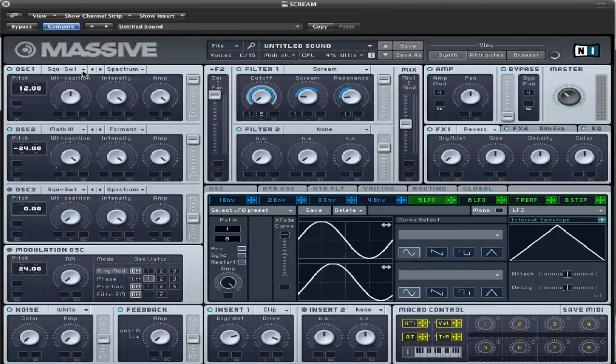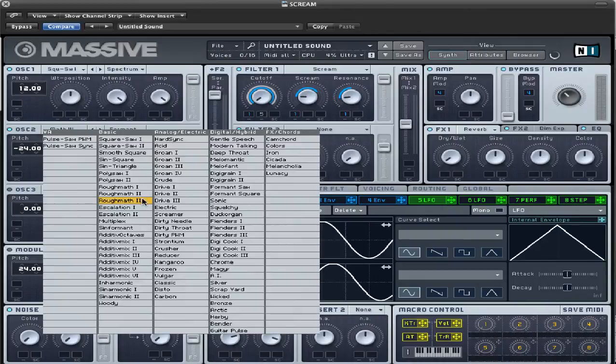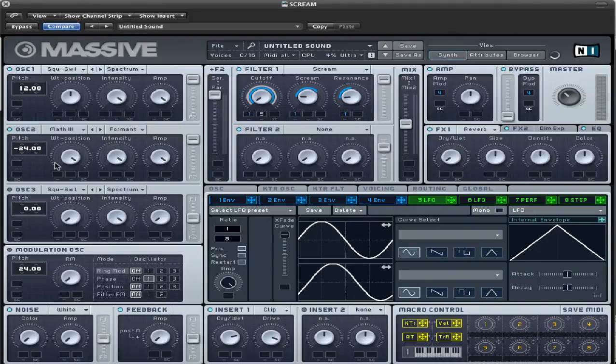The first one is a square saw wave. It's just the stock one. I think the only thing that you do is up it 1 octave. And second oscillator, Rogue Math 3, and lower it 2 octaves. Position knob all the way up, intensity knob all the way up, and amp all the way up, and it's set to formant. And turn it to filter 1, and turn this to filter 1.